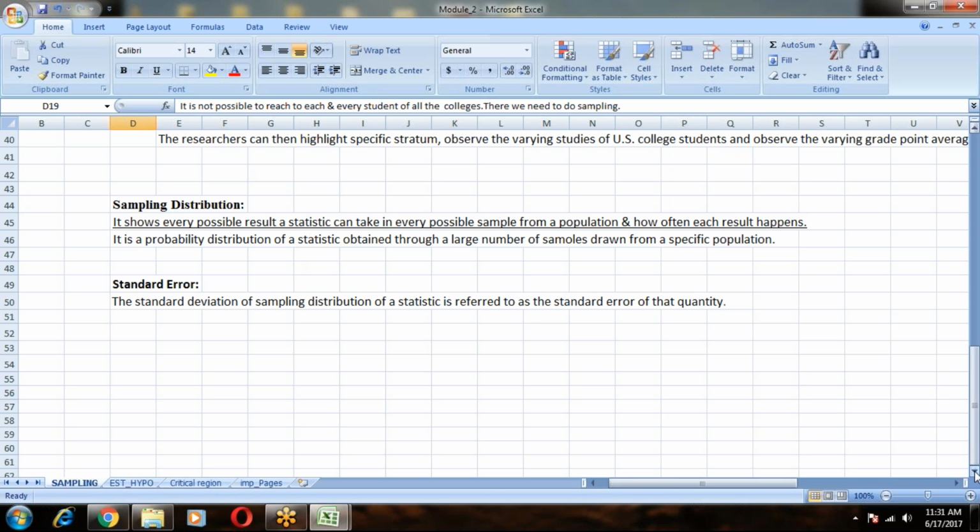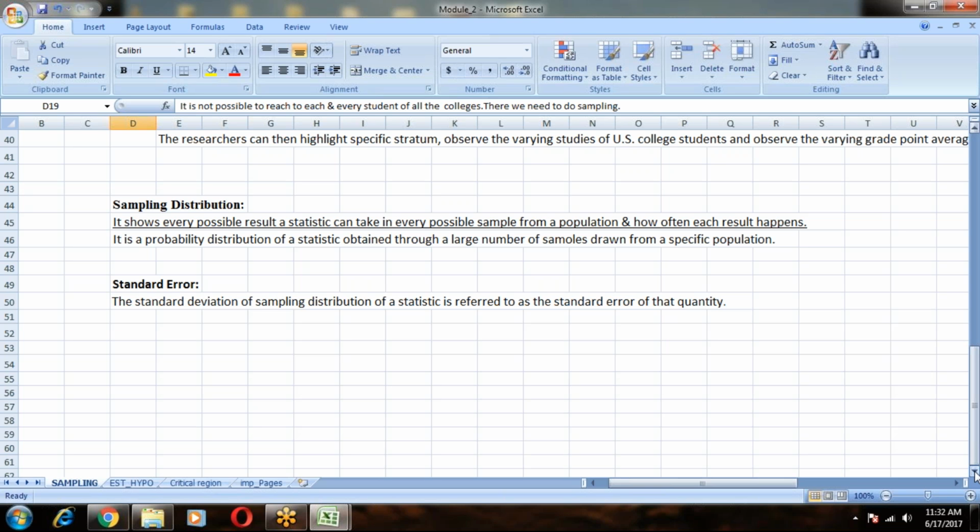So what is sampling distribution? If you consider this 20K, for how many samples will you get this 20K? What is the probability that from the next samples you will get this 20K value? So this is your sampling distribution. In samples you might get so many values. For a particular value, what is the probability that other samples will take the value 20K? This is the probability distribution of your sample values. That is what we call sampling distribution.